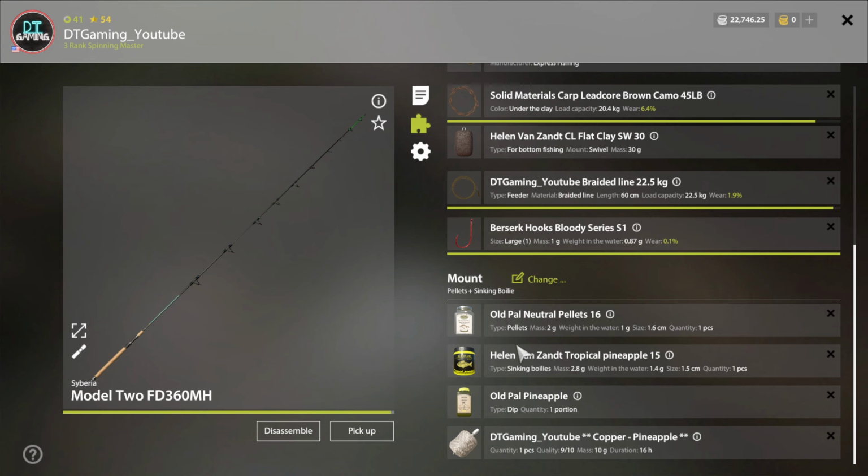Because I was showing yesterday, when I was using the spicy pineapple with the neutral pellets, the F1s were biting, but they were very far in between. But when I switched to the tropical pineapple, I was getting an F1 on almost every single bite. It was crazy. It was every 2 to 4 minutes apart.